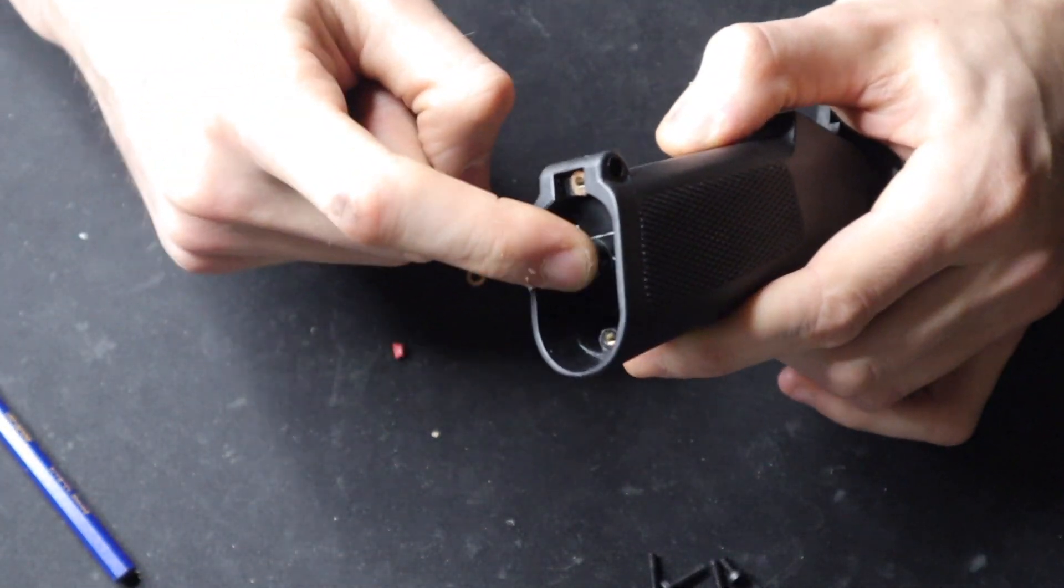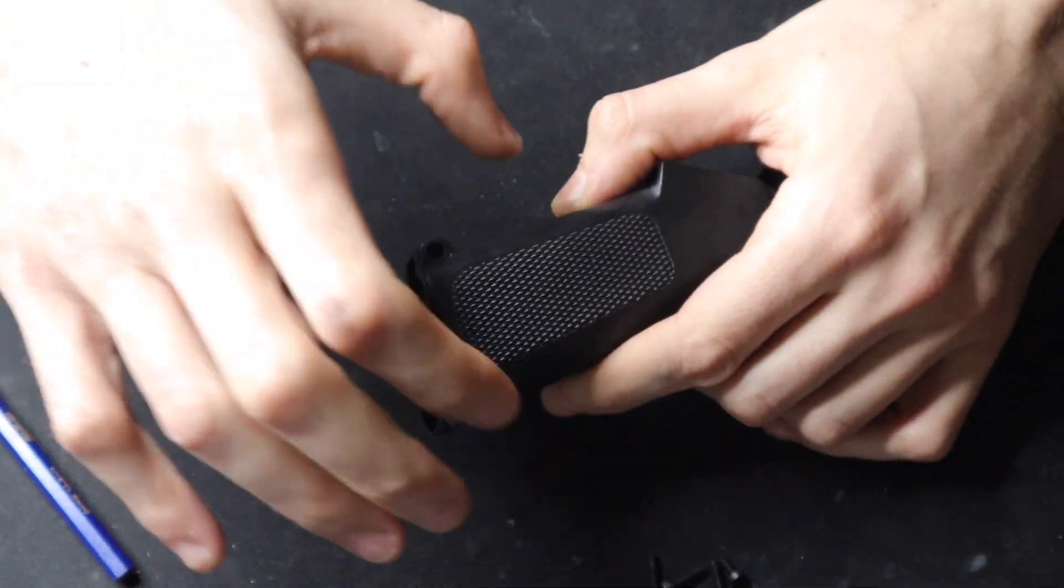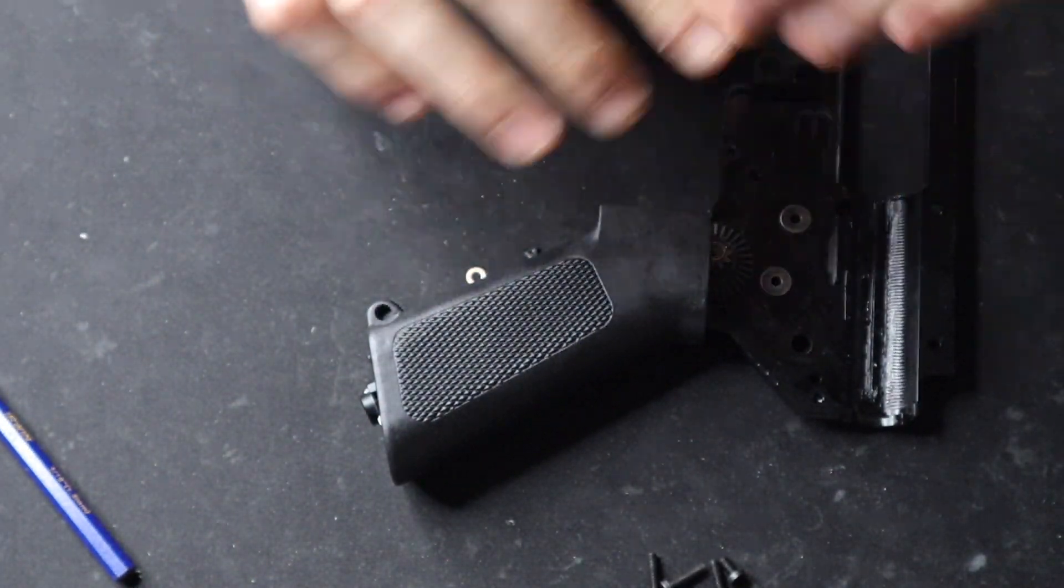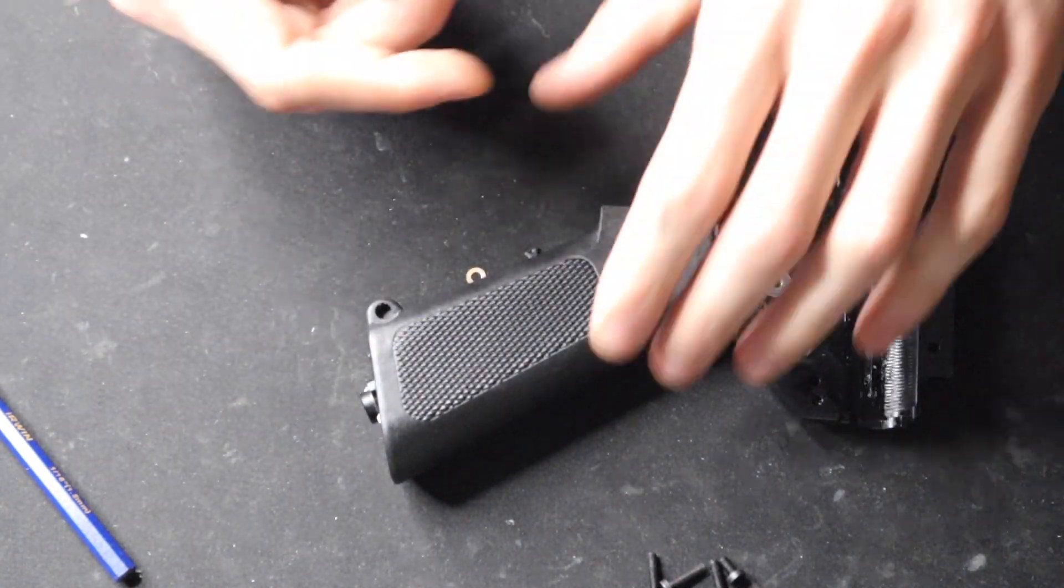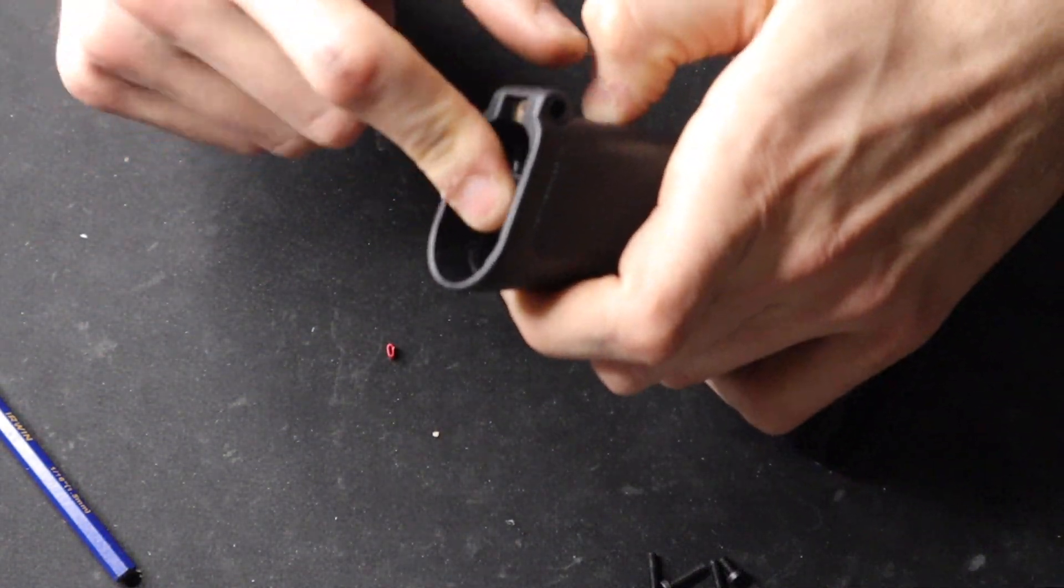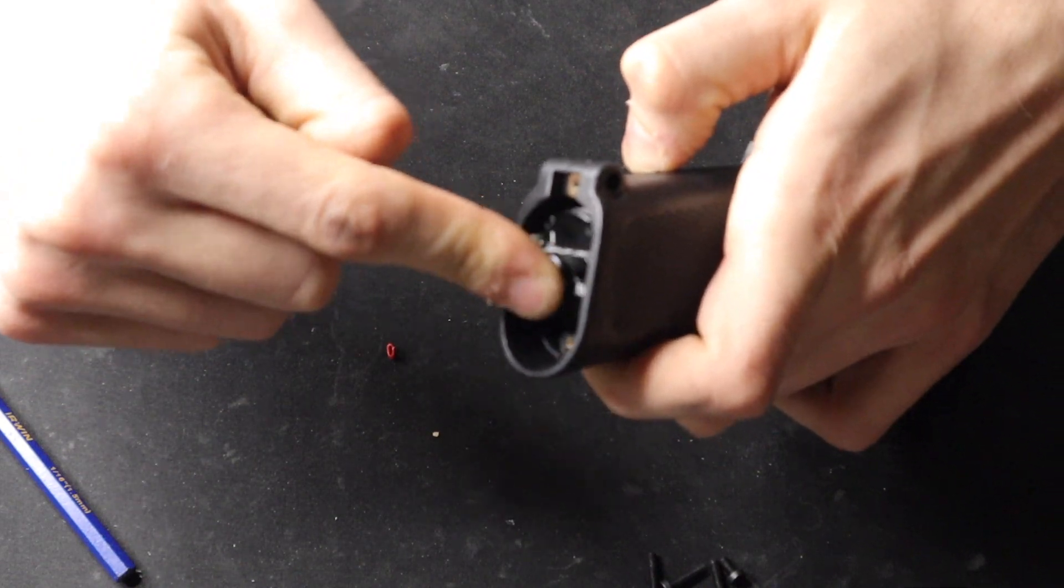When you insert your motor, if it's not doing this and it's not going in easily, either the angle of this grip to the gearbox is messed up or something's stopping the pinion gear from going through the actual grip in the motor. So this is a good sign, you want it to be able to do that.